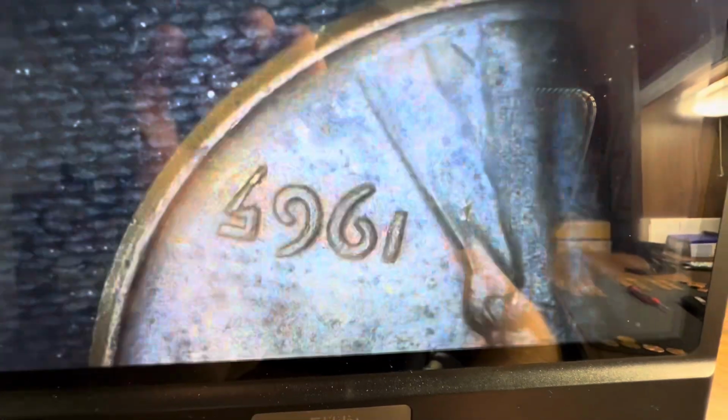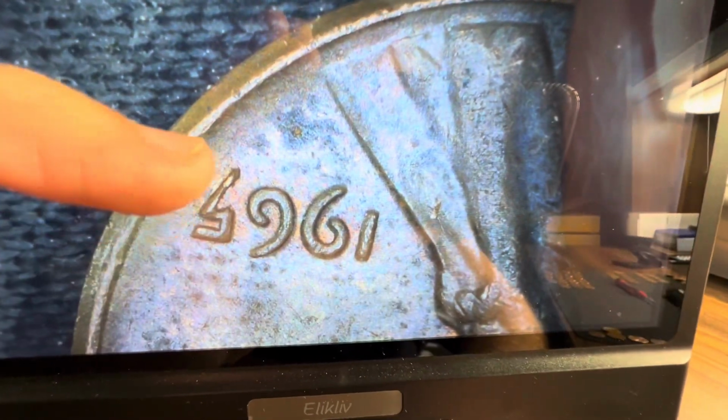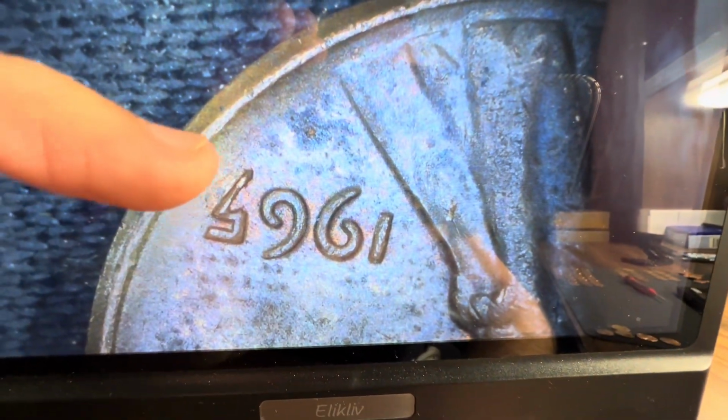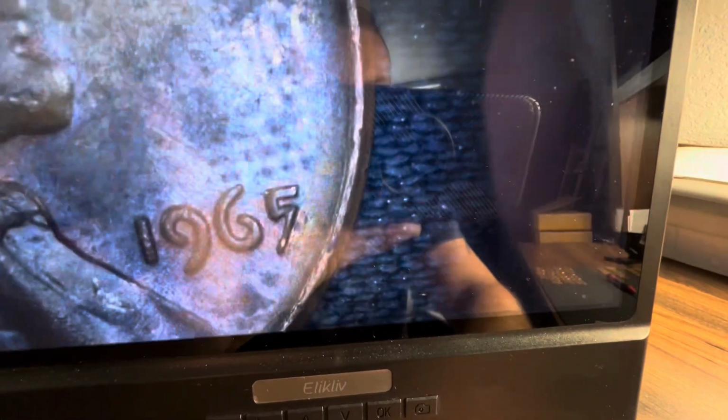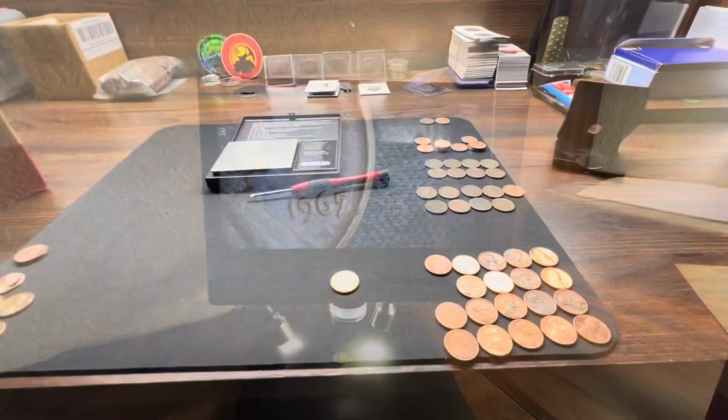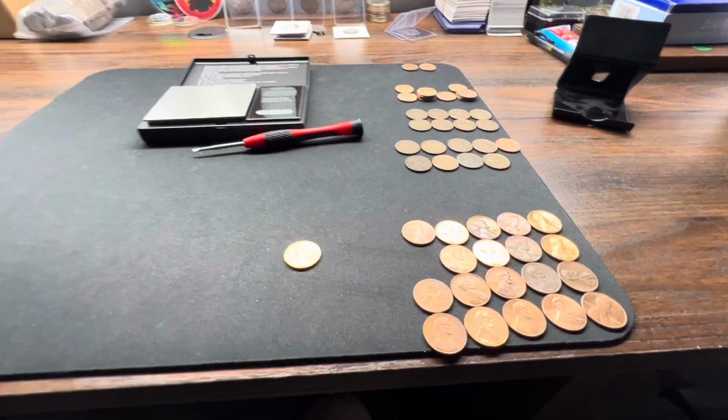I already flipped it over. Let me flip it around real quick. Flipped it around and looked. Like I say, you can see the goldish portion where it was actually sitting at, but it's kind of scooted over. That's kind of weird. That would definitely be an oddity for sure. Hold that one to the side. Still working on the variety stack here.